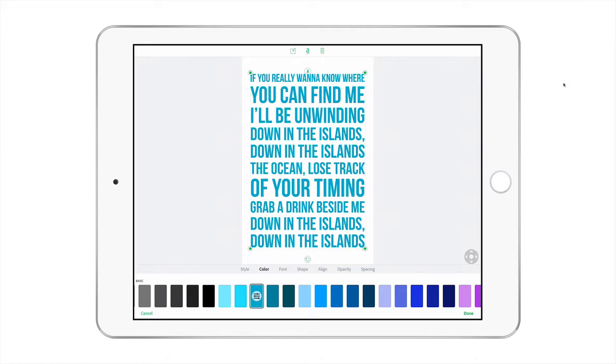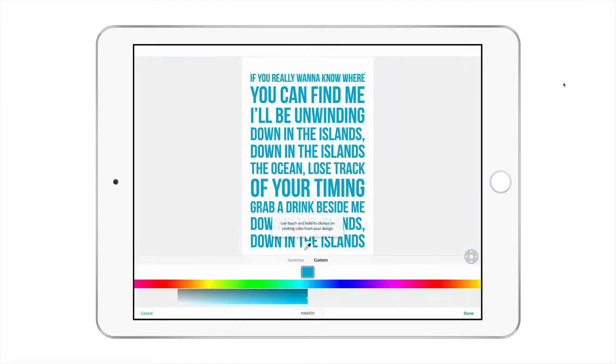And here's where I want to talk a little bit more about manipulating the color. So if you tap on there again, we have our rainbow color bar. And if you slide your finger or your Apple Pencil or whatever you're using back and forth, you can see how that color swatch changes here.